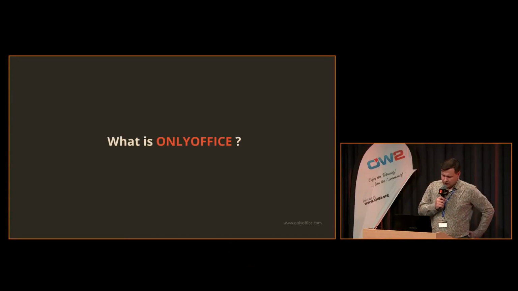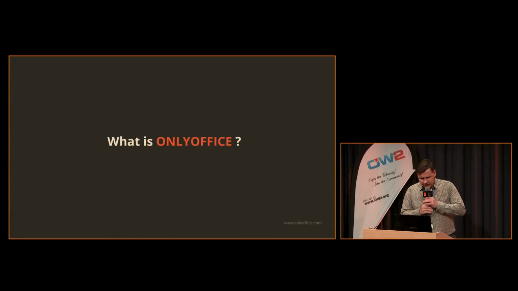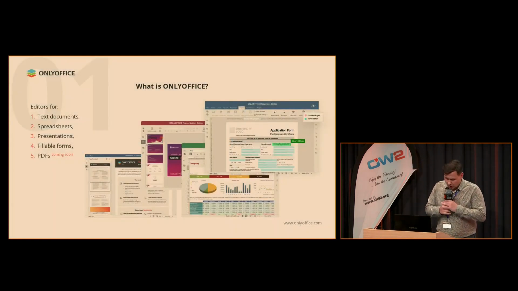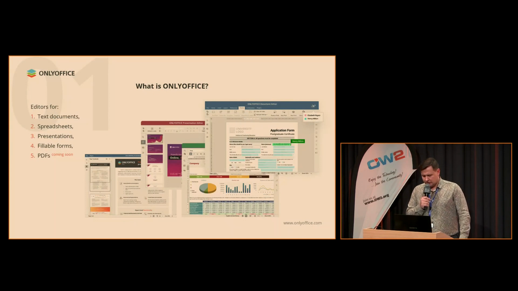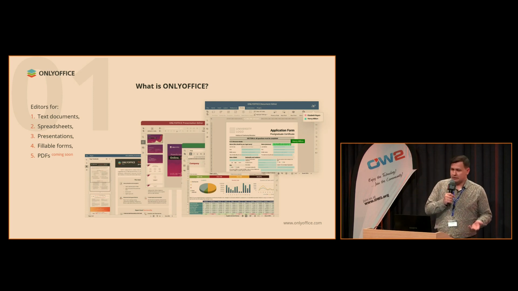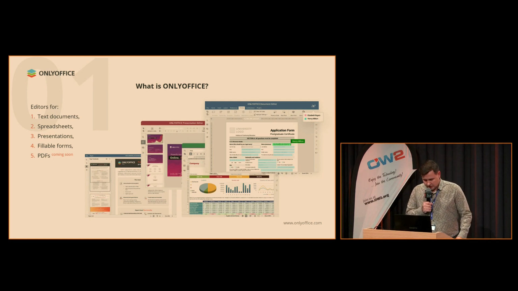First of all, we need to understand what ONLYOFFICE is and what features it offers. In a nutshell, ONLYOFFICE is a powerful online office suite with collaborative editors for text documents, spreadsheets, presentations, and fillable forms. We also plan to add editors of PDF in future versions. The editors are available via a single user interface where all editing and styling tools are grouped into functional tabs.